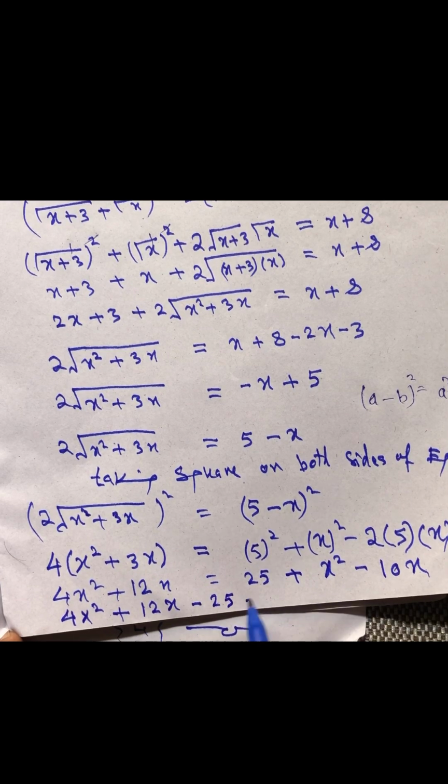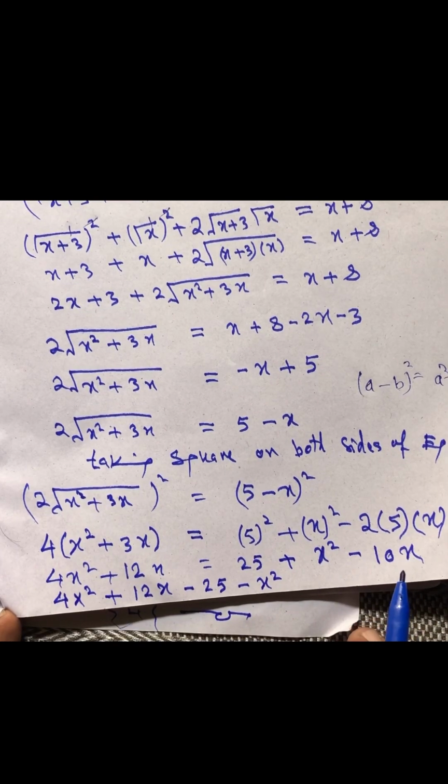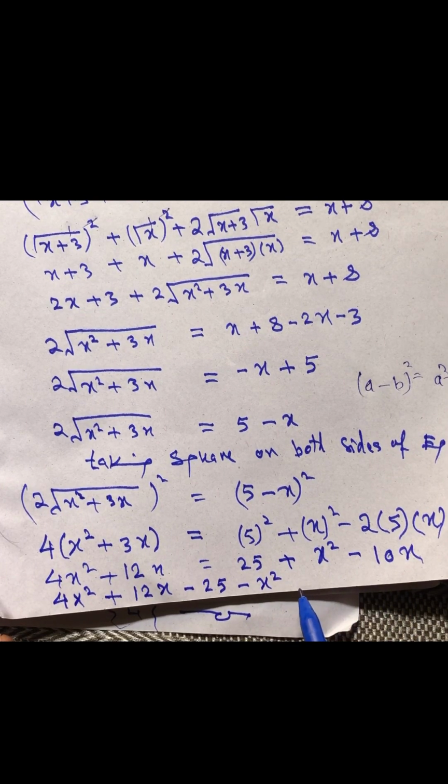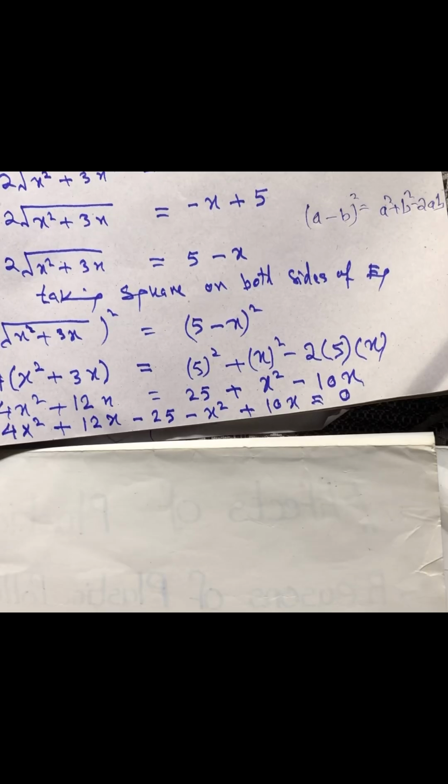Shifting x square, it will be minus x square on this side, and minus 10 is already on this side, so it is minus 10. So we shift, and on the left hand side it gets plus 10x equals what is left here. If nothing is left, it means 0 is there. Further we are going ahead, moving further in our question.